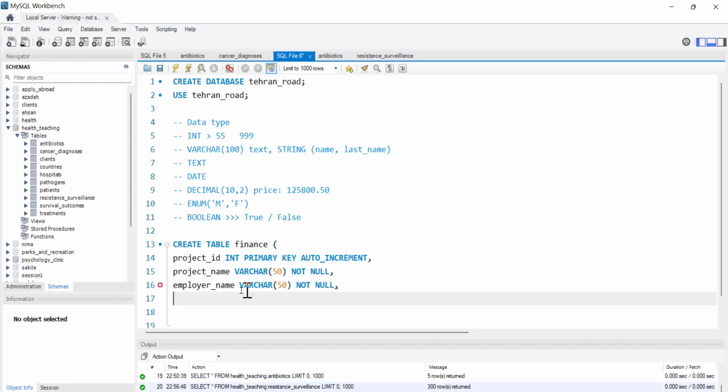It shows that your employer's name is in 50 characters, and it is like that. And the next thing is about budget, for example, I don't know, something like budget.